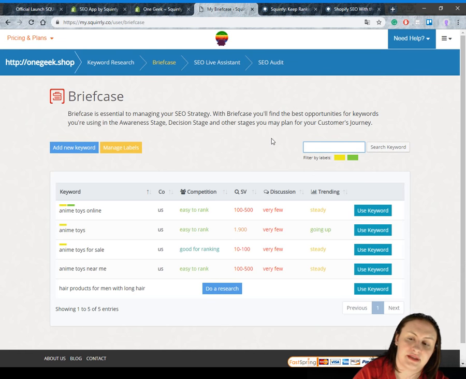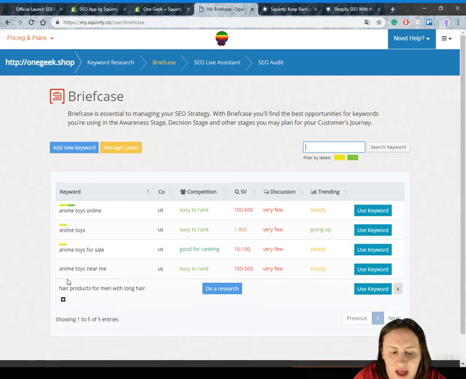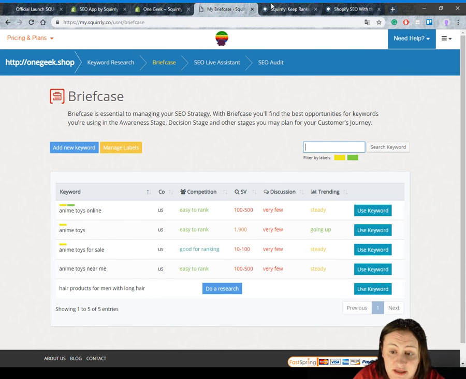And there are many people that are skeptical, meaning that they don't believe that the keywords can influence in that way, that you can tell by the keyword that people are searching for the customer journey. But it is true. For example, anime toys near me or anime toys for sale can tell you very clearly that this is one of the last stages in the customer journey, because they want to buy this. The buying intent is there in the keyword. It's clear they're searching for something that is near them or that they can buy. Where anime toys, just as a general keyword, is not going to be as helpful, because it's really general and you don't know exactly what they want to find when they're searching for something like that on Google.